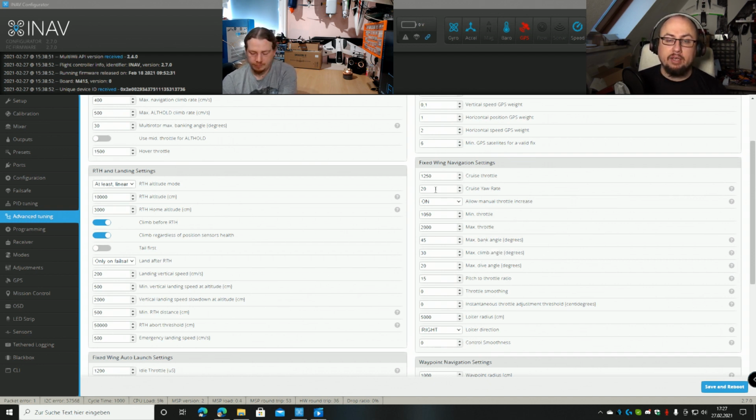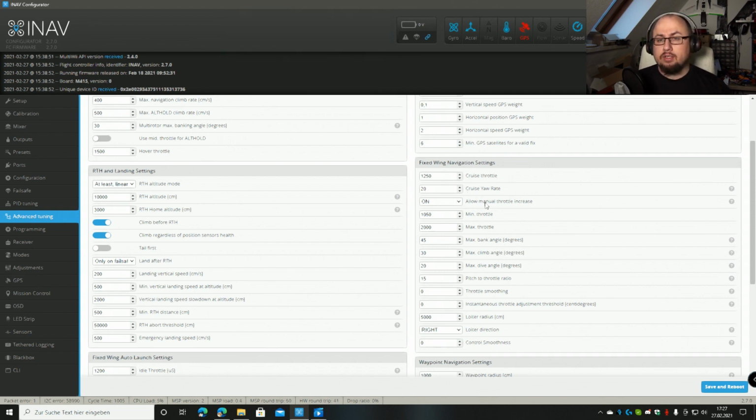So if you make the cruise yaw rate too sharp, then of course it will be limited by the capabilities of the plane. But I think as it uses the position XY navigation controller of iNav, which I'm not that familiar with yet, this controller could then freak out and cause snaking at the end if you set that too high.